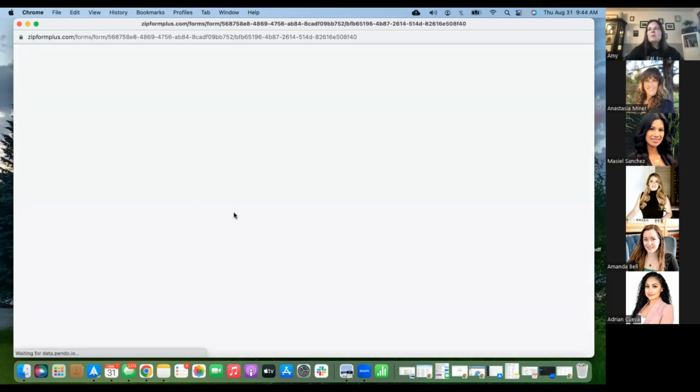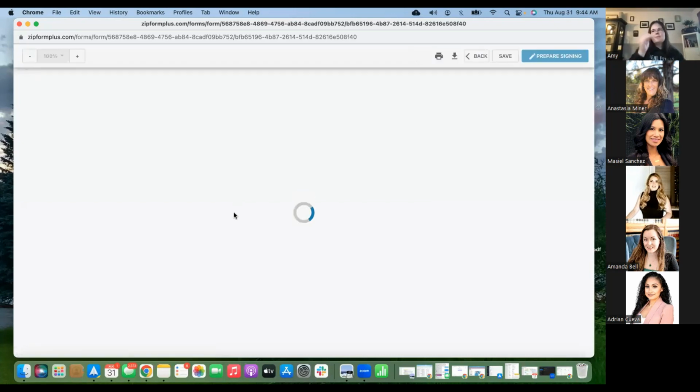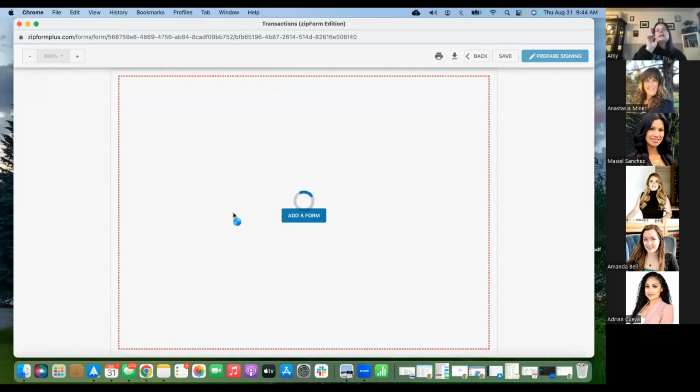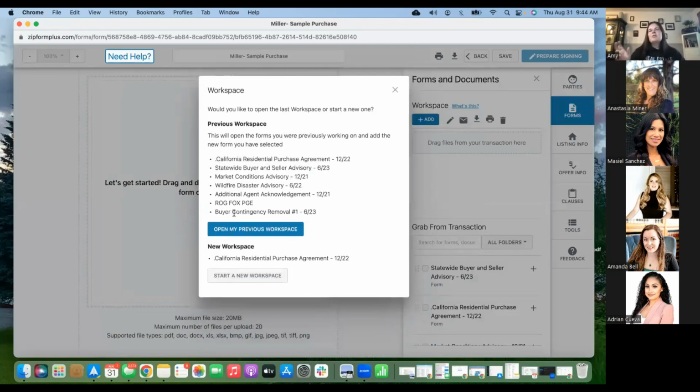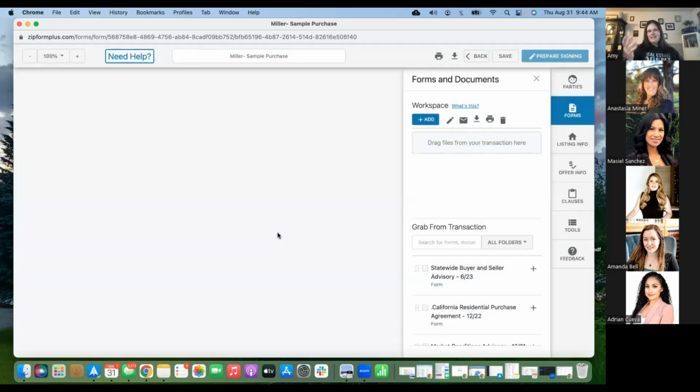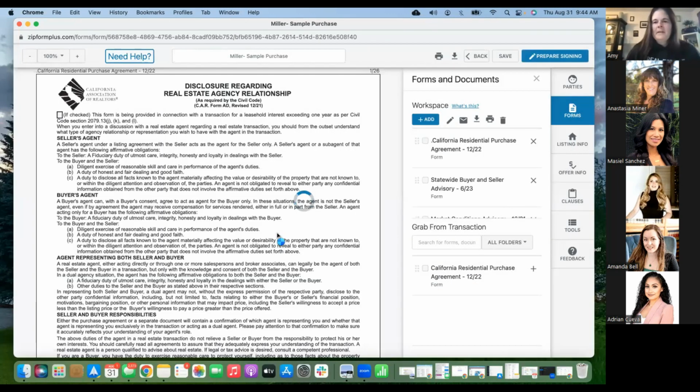If you select more than one form, just so you know, like where I checked those boxes at the beginning, it automatically opened the new forms editor, because there is no way in the Forms Editing Classic to open multiple forms. So anytime you select multiple forms, it's not going to give you the option of old versus new. Only if you select a single form will it give you that option. So in case you're wondering why you don't get a choice, that's why.